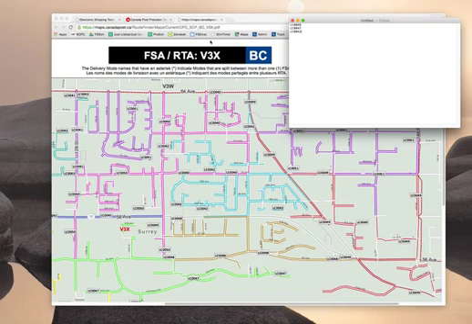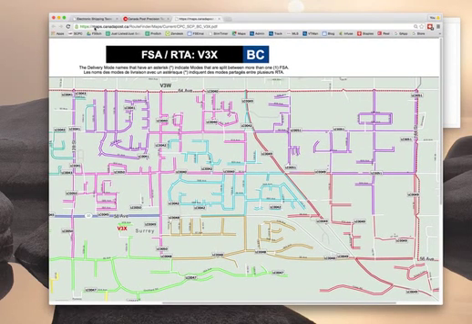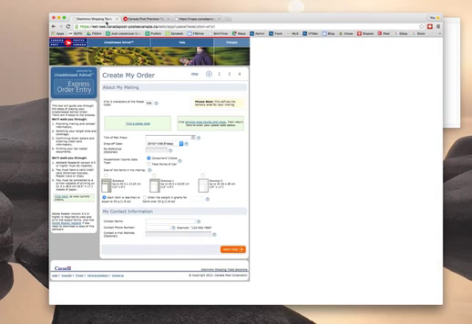So now that I've made note on the map, I'm going to actually go back to the Canada Post ordering page, and we're going to continue the process. So you're going to choose a title of your mail piece. I'm going to recommend that you choose your listing address as your title, just because it's unique and it's an easy way to distinguish it from any other postal walk you decide to order.